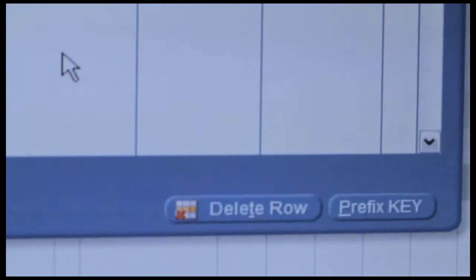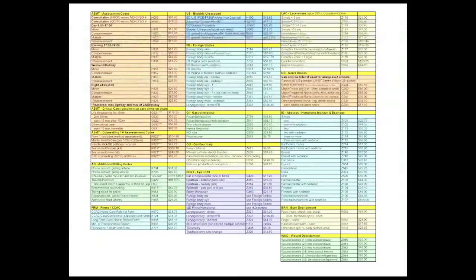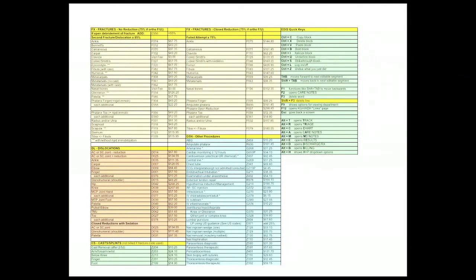Now, I understand there will be people that want to free text all of their documentation. This is not recommended as it will not automate any of your billings. However, it's important to show you how you would enter billings directly in the billing table that are not generated from MD Notes. All of the codes are organized by prefixes. If you click on the prefix key in the billing table, it will show you all the categories of billing codes. The multicolored pocket billing sheet that I've created mirrors the organization of the codes exactly. You can use the pocket card as a quick reference to billing codes if desired. A PDF of this card is always available through the links in the Edis.